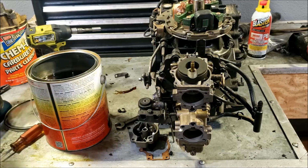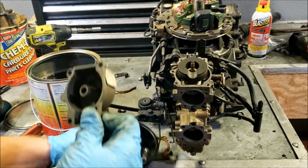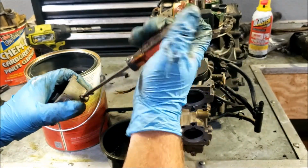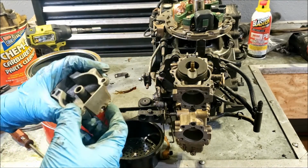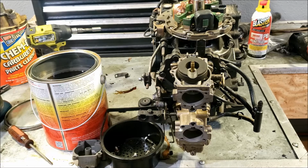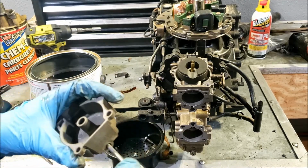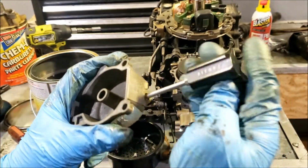Basket. Alright, so I'm going to put the things in there. Usually I don't do this, but I'm going to do it this time. Take the screw out. This is the drain plug / access to the lower jet. Evinrude makes a lower jet screwdriver that fits inside of there and allows you to remove the lower jet.